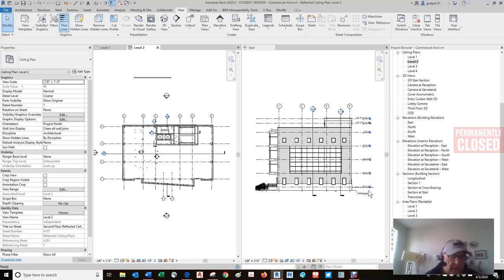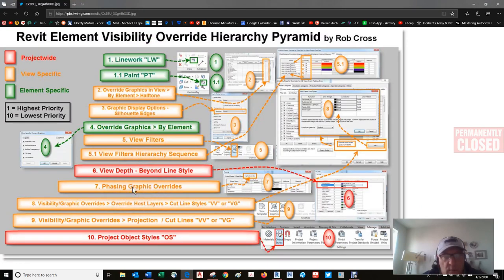All right, now that I've vented that, these display representations and this display hierarchy is important. You need to understand that the next phase of this is phasing: demo, existing, new construction. You can control the visibility graphics via phasing. What am I ripping out of the building? I can't tell whether I'm ripping something out or putting in something new. I know what's existing because I'm sitting here looking at it, but you need to delineate what's getting ripped out and what's staying. So this is where the phasing comes in, because you can now phase things as demo, existing, and new. So again, these display overrides, obviously you could see a benefit to that. And that's why it's designed this way.